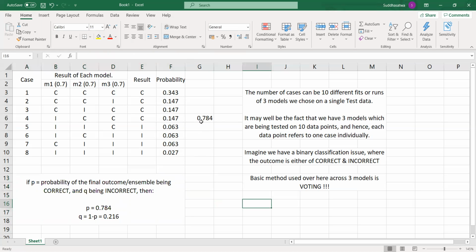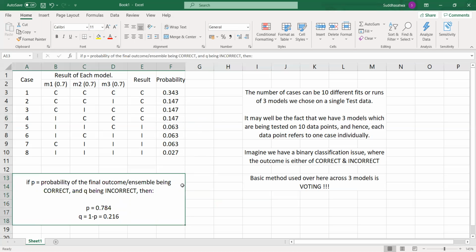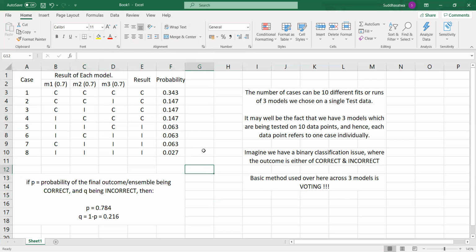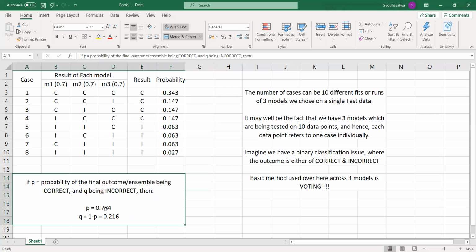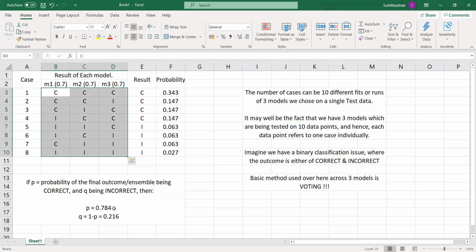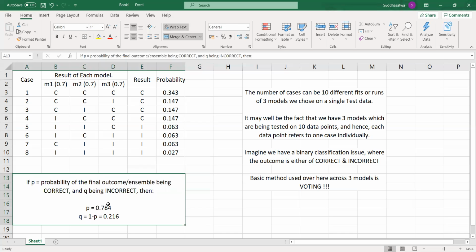So for my ensemble to be giving me the correct outcome, I am getting a probability of 0.784, right? If I combine three models, you see that the accuracy of my model, or the chances of getting a correct answer, is now 0.784, and the chances of getting an incorrect answer is 0.216.